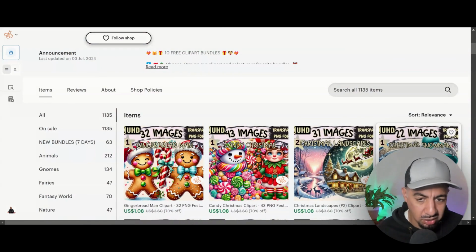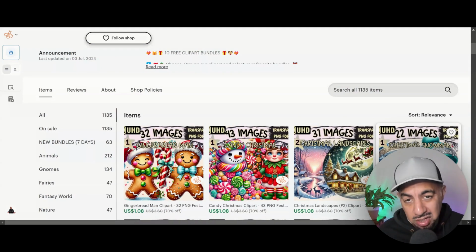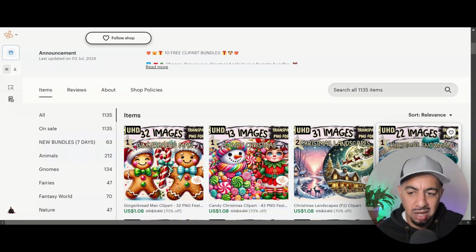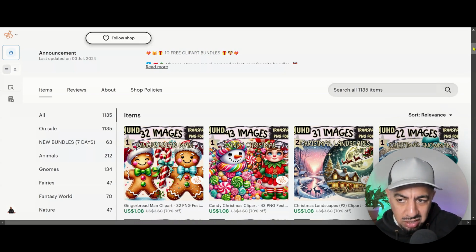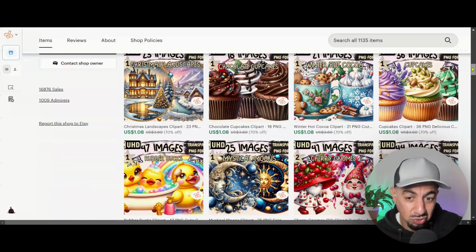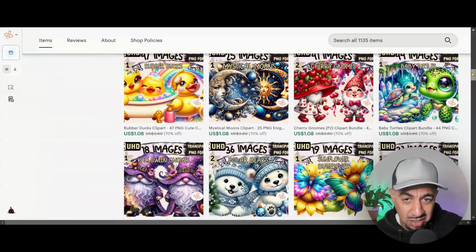Now, depending on what you want to sell, you might have a slightly different setup for the store. But generally, if you're selling designs, whether it be tumbler designs, mug wrap designs, or clip art designs, you will have bundles sold. Now in this case, they've obviously identified really good niches to get into, and also they have really high quality designs. And obviously that's the key.